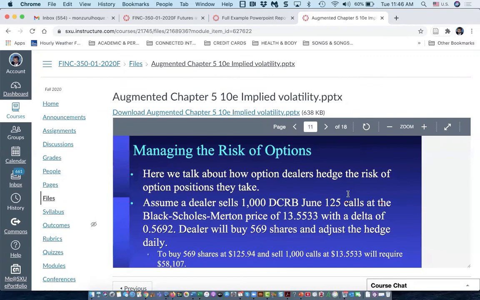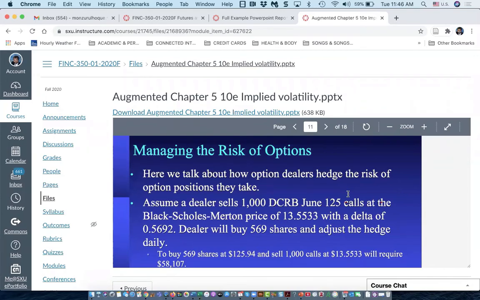And now we look at the delta. Delta is, as you know, you already did that very early on when we were doing the features, that if delta is 0.5, then what it means is that if the underlying stock goes up by $1, your call option price will go up or down? Can you repeat it again?